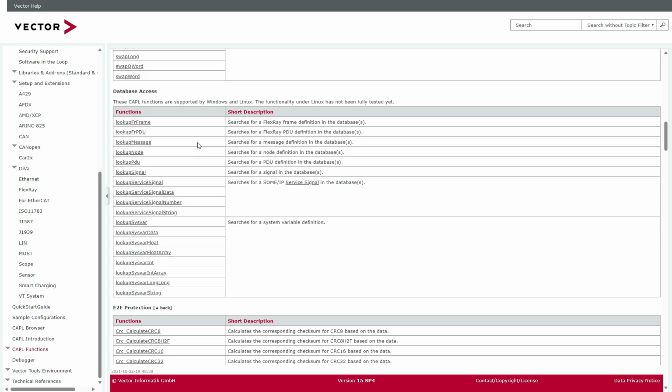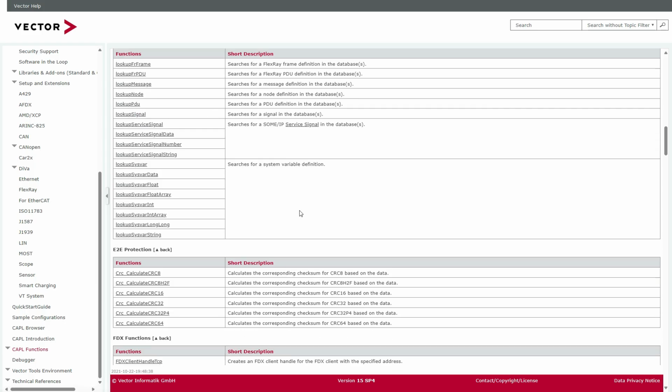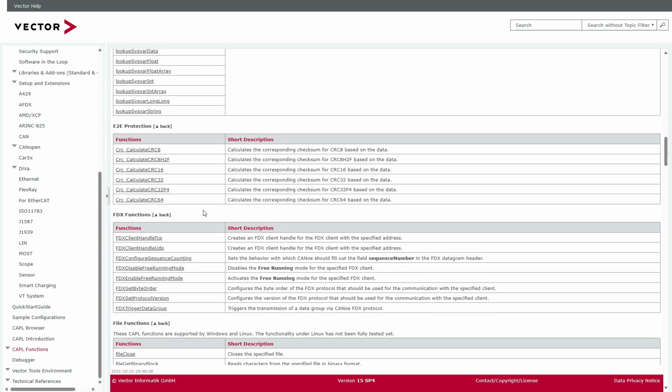For example, I used them to get the meaning and the maximum values defined for some signals on a boundary value check test case. So look up PDU, look up signal, and so on. End-to-end protection functions help you to calculate the CRC of a message or PDU.